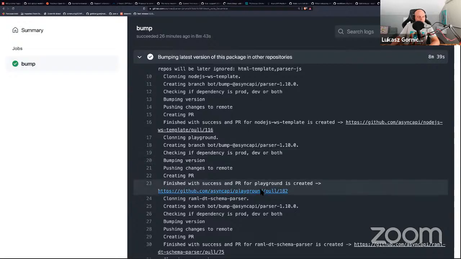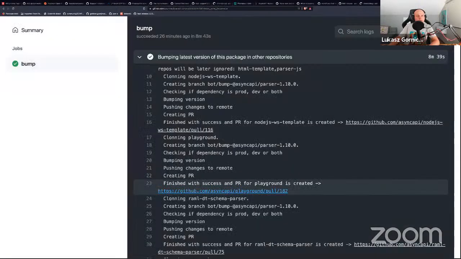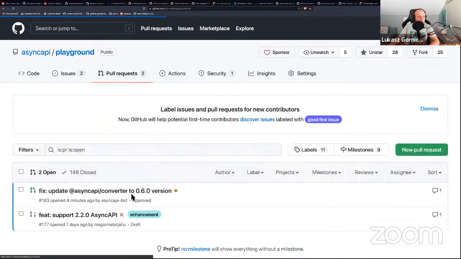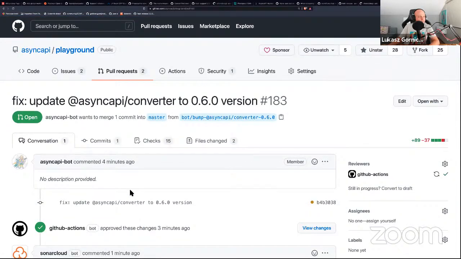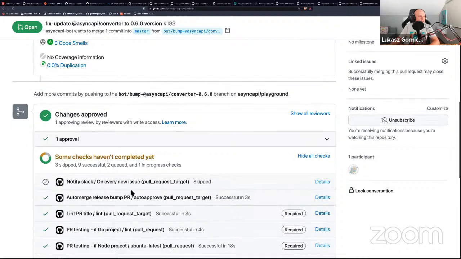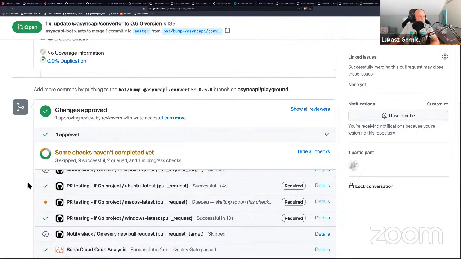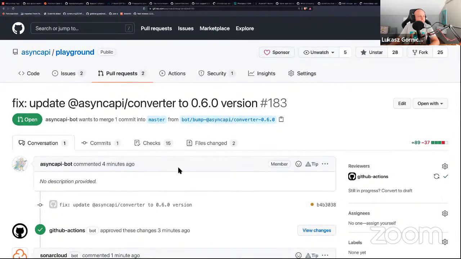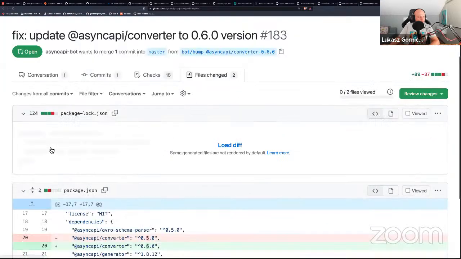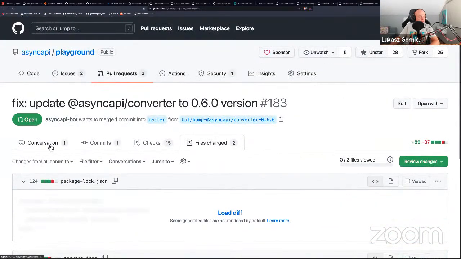Playground. Let's see. Oh, did it really open? No. Good. Okay, we have Playground updated with the parser, which is awesome. We have converter updated as well.